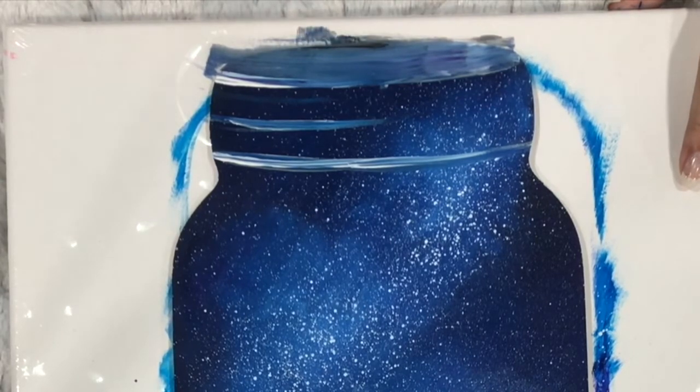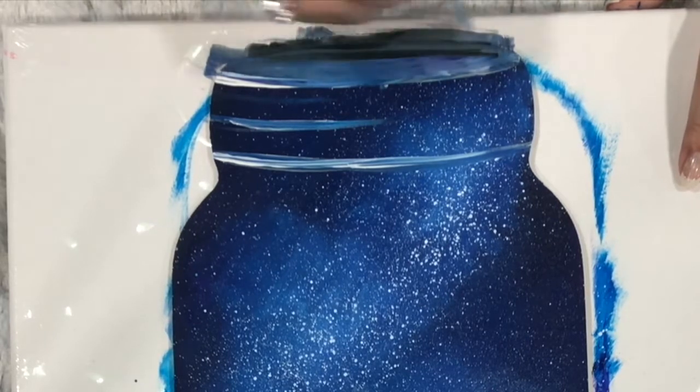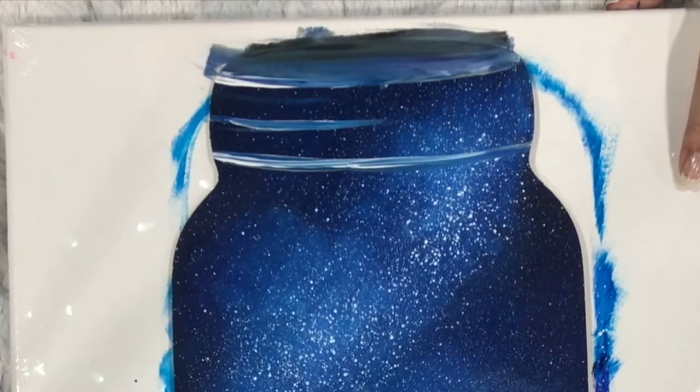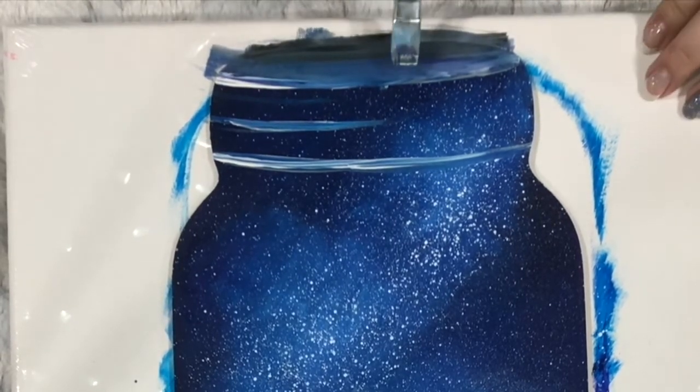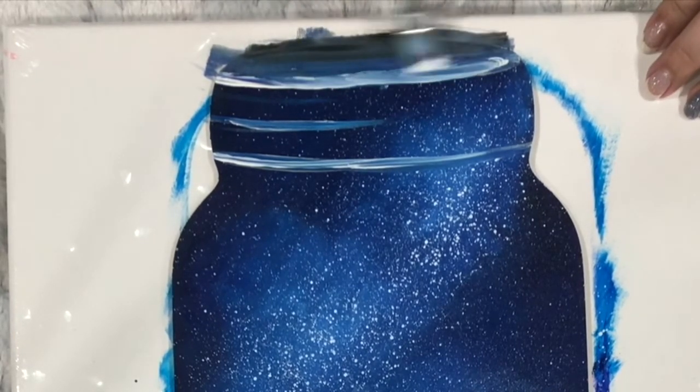At the end, I'm adding a shadow so that the lid looks a little more 3D. Just adding a tiny bit of black and blending that in with the gray that's already on the lid top. I went back in with a little bit more white to highlight, and I should be done.